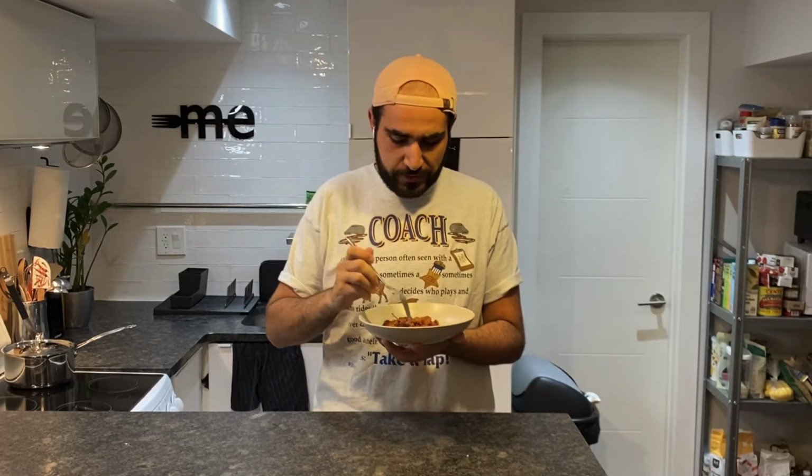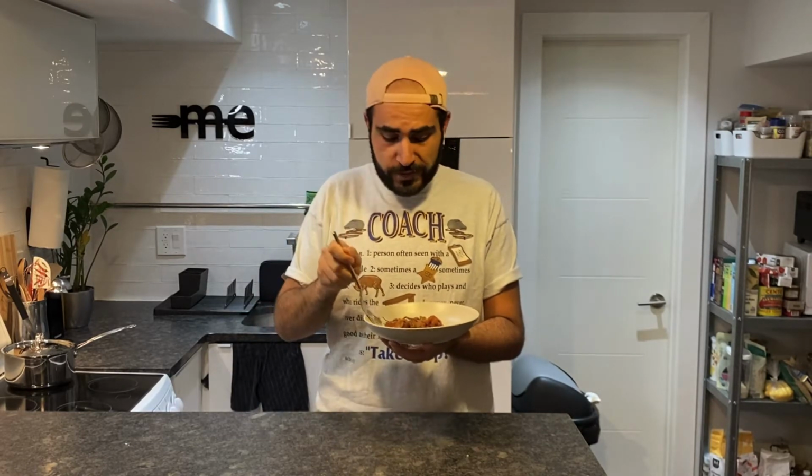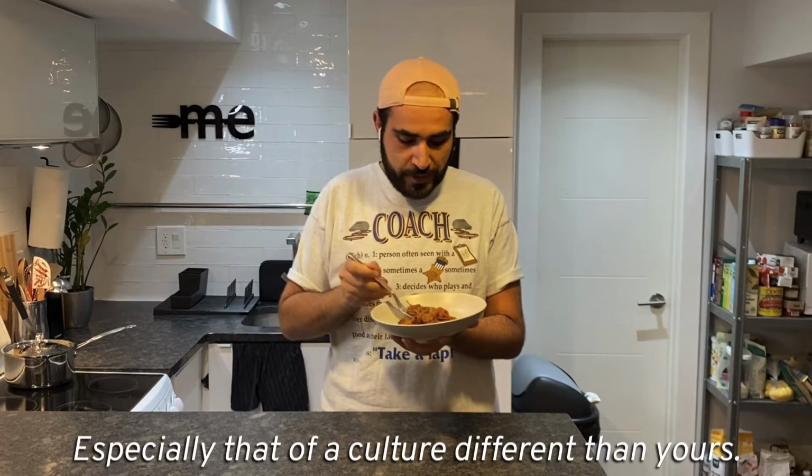I really hope you try it because this kitchen smells delicious. I really can't believe that I pulled this off because, you know, traditional food is hard sometimes, but here we are. Now let's try this together. If you don't like olives, take them out, but trust me, it's really good with olives. Salud. Delicious. I can't believe I pulled this off.